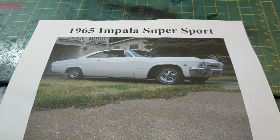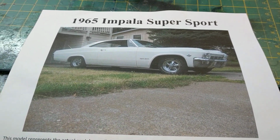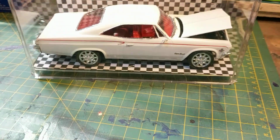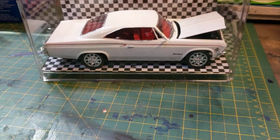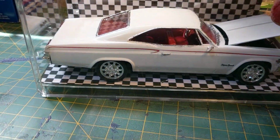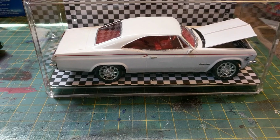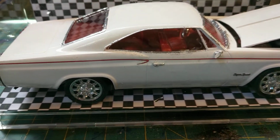Anyway, so I spent a lot of time in a 65 Impala SS. And my best friend had a 66 Impala SS ragtop. So this represents the car that I was building. You guys only got to see one video of it. So here we are. I don't really like that glare. Let's bring it up. So this is also from the model show. And this represents the actual car. The interior is done in what I was used to.